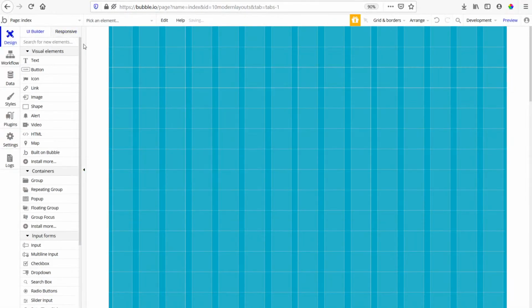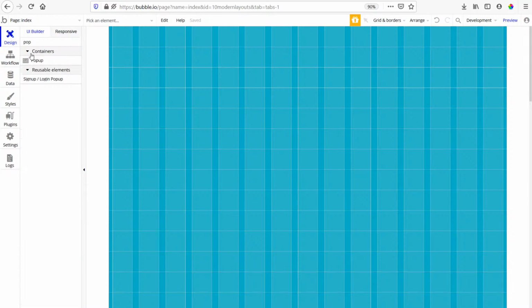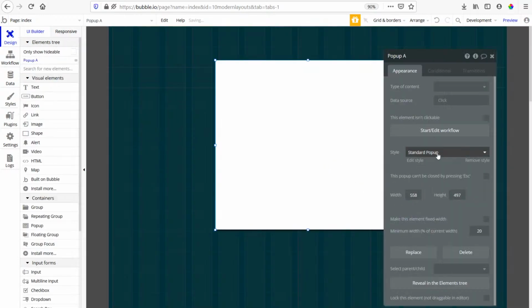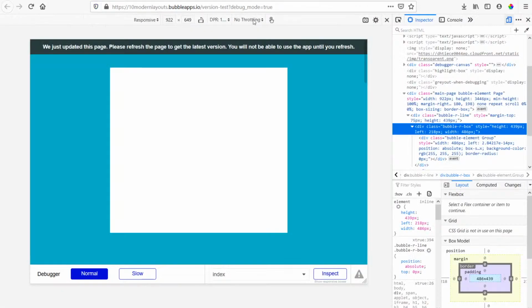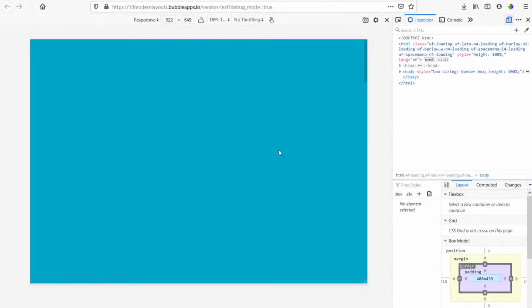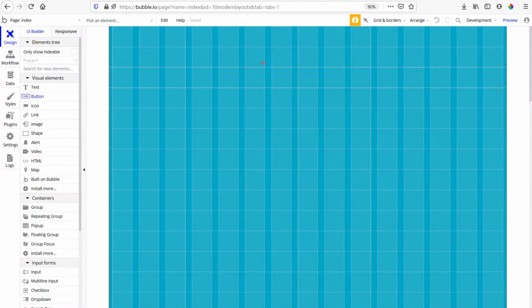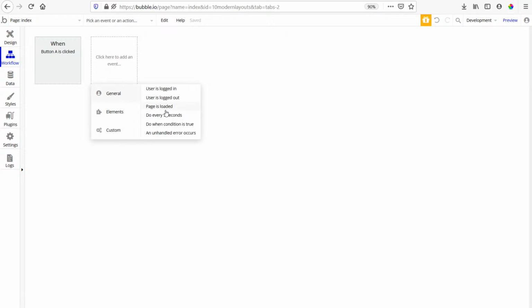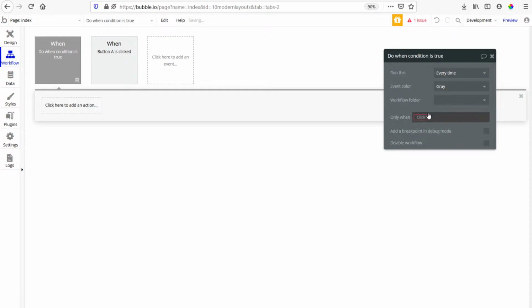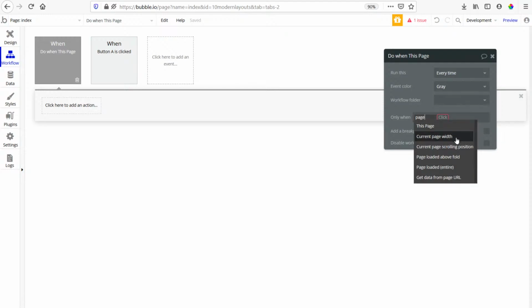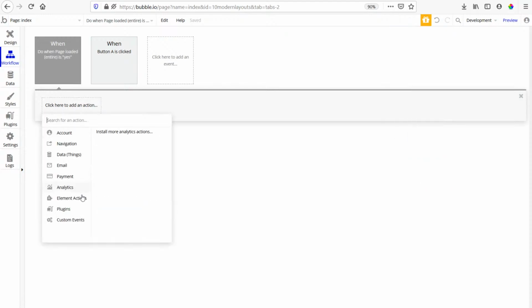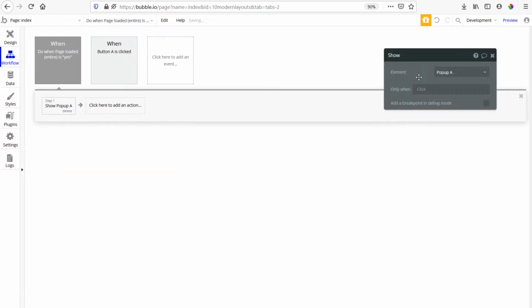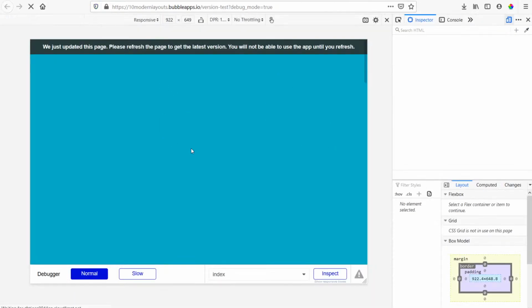If I grab the UI builder and I take the element called pop-up, that's exactly what they're trying to do with that natively. So again, we're going to make sure it's not fixed width. We're going to add a minimum width of 60, which we're going to talk about in just a second. But first, here's my pop-up. I have to show it first. So let's go with a button to show the pop-up. Or even better, we're going to go with a condition. In the workflow tab here, when a condition is true, we're going to say every time this page is loaded, is yes. We're going to go element actions, show, and then show pop-up. And if we hit preview here, it should load, and then it should show the pop-up.